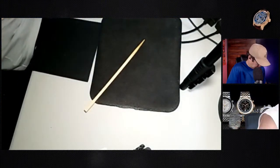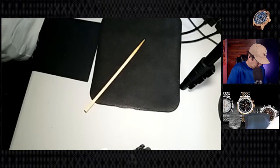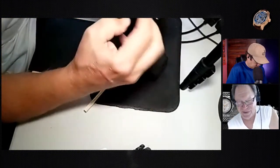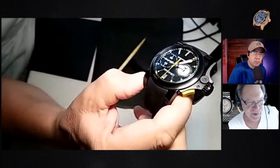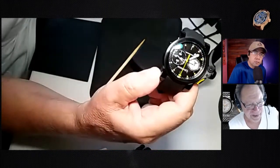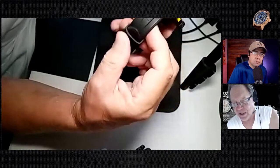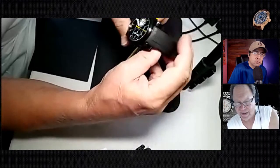Okay, let me show you another really cool watch I bet you haven't seen before. This, folks, is really a cool watch. This is a big watch too. This is a Graham. Graham is a high-end watch manufacturer. They're typically an English company, but they do make all Swiss-made watches. A nice, supple rubber band. And here it is.